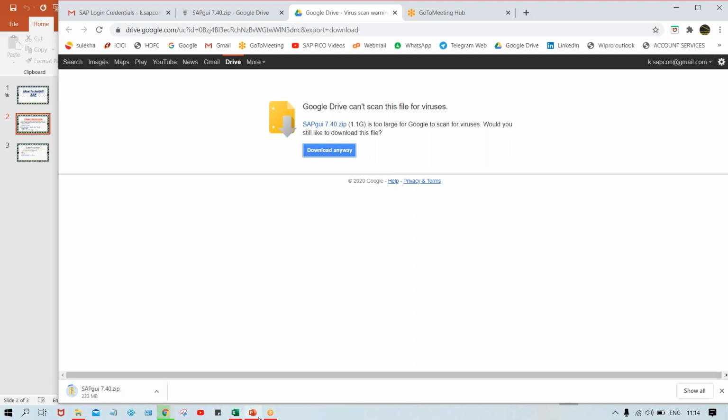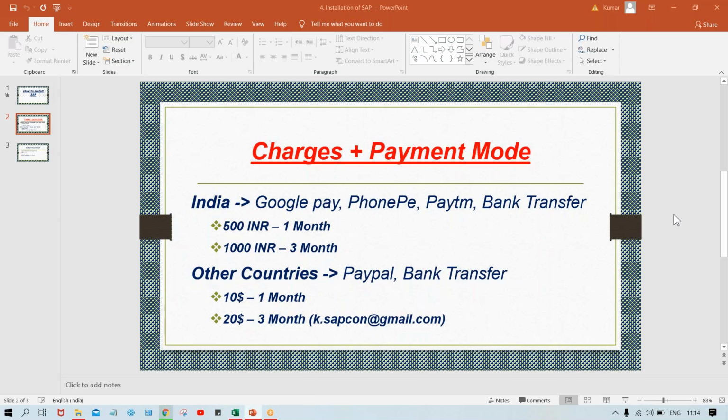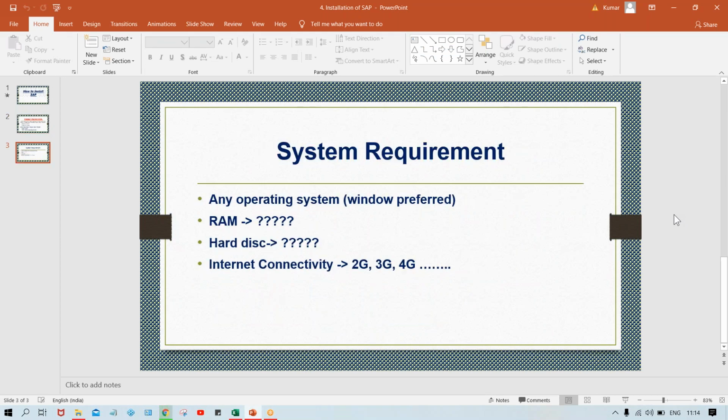Meanwhile, I'll do one thing, guys. I'll take you back to the PPT once again, as there will be a few more questions in most of your minds, like what the system requirement is, what the RAM size of my laptop should be, what the hard disk size of my laptop should be. Until this file is downloaded, I'll explain these things. So here, look at here, guys. System requirement means what the OS is supposed to be. As per my knowledge, other OSes will also support this SAP, but my experience is particular to this Windows.